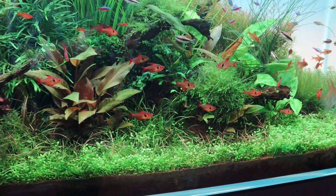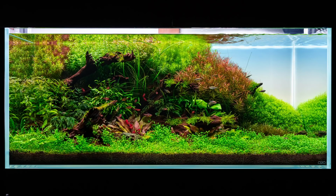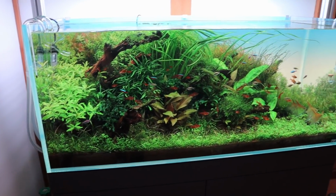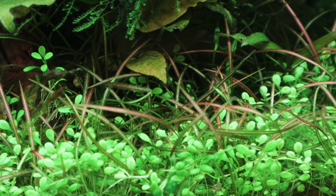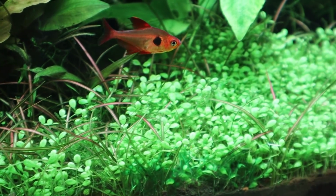And in my contest photo, if you take a look at that, you'll see that it's not really that mixed up. It's quite clean. It's a Glossostigma carpet with some Tenellus just coming out of the driftwood, but I feel that this, having it all mixed together, just looks so good. And look at the Tenellus turning a red color. So beautiful.